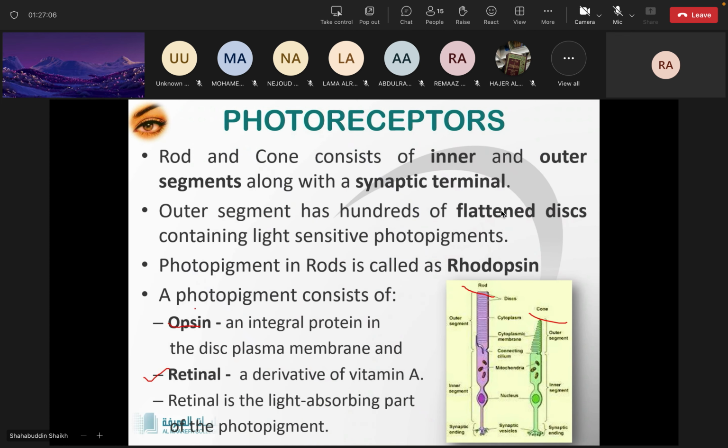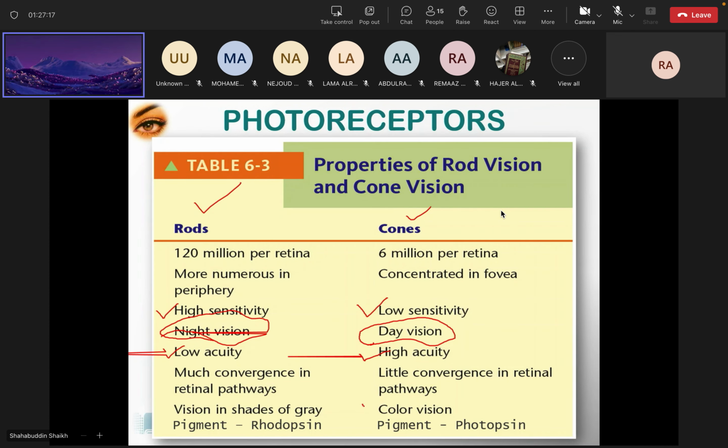Okay. Third and next very important thing, the cone protein opsin. You remember this? The opsin in cones is of three types for three colors. So cones give color vision, and rods give black and white vision only. Therefore, in the dark, you are not able to see colors clearly; you see shades of gray. So rods are for black and white vision, cones are for color vision.